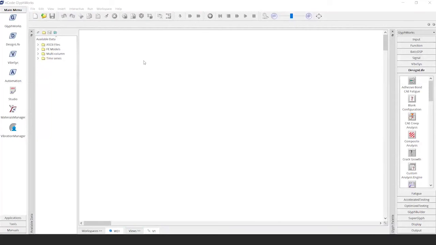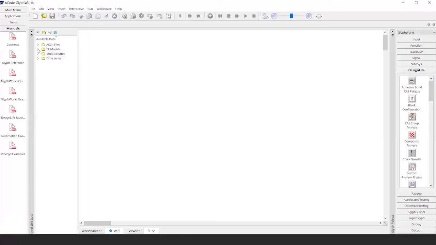All right, so what I'm going to do is navigate, or actually have already navigated to some sample data. What I'm going to be using is worked example number 10 in DesignLife. So any of you who have nCode already, these are sample models that you can use. And in fact, there are step-by-step instructions underneath of the manual section here on DesignLife that you could follow on your own if you wanted to try and repeat this analysis.